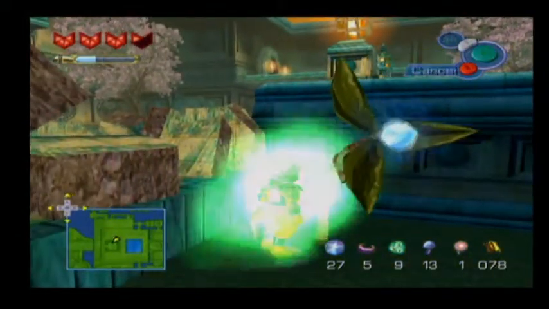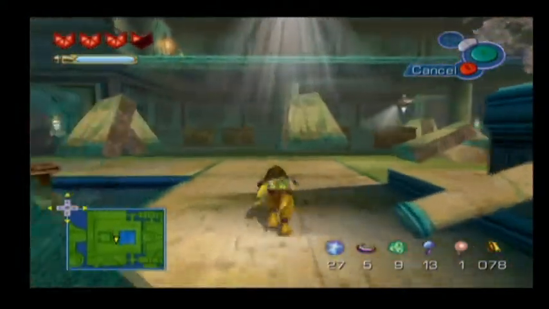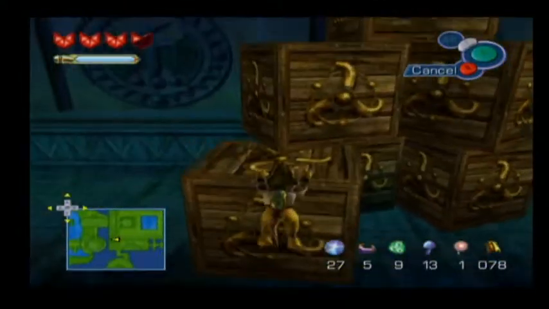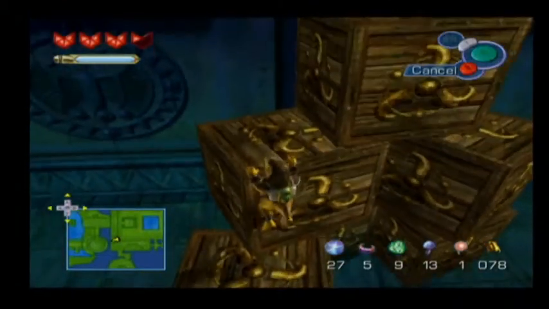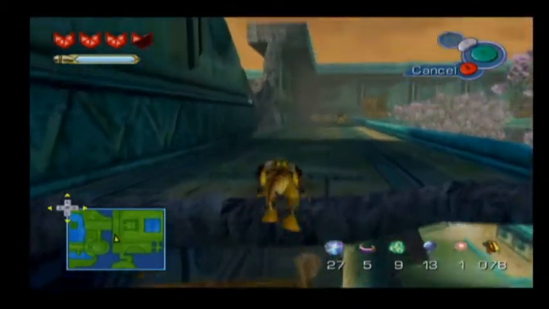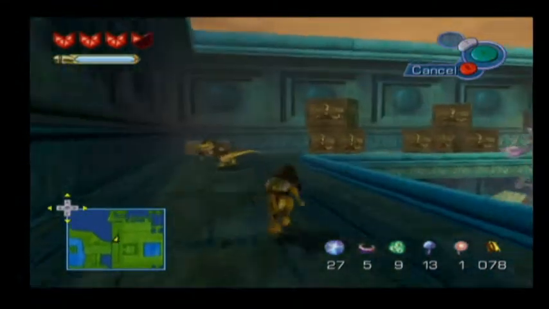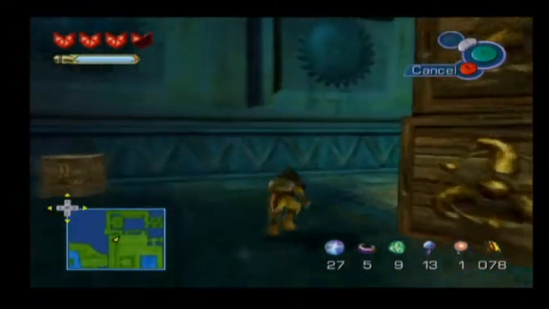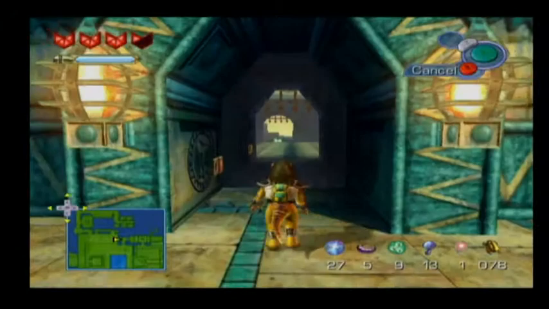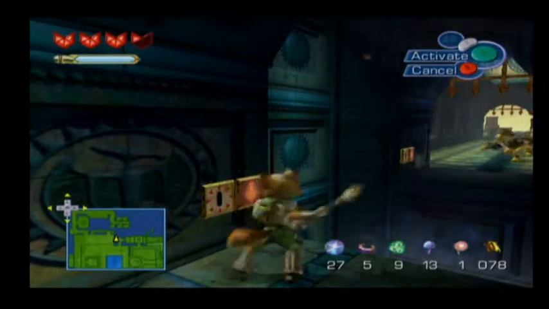Alright, that's our next stop. Fill up the energy meter while I'm here. We need to head up these crates, just as we did a moment ago. Yeah, I've just realized he did say the wind lift can get us up. I could have taken a shortcut there.